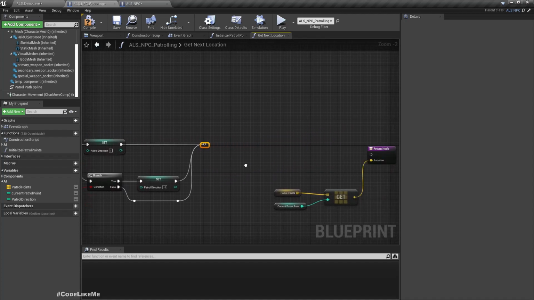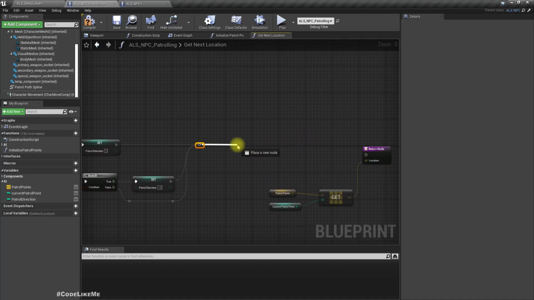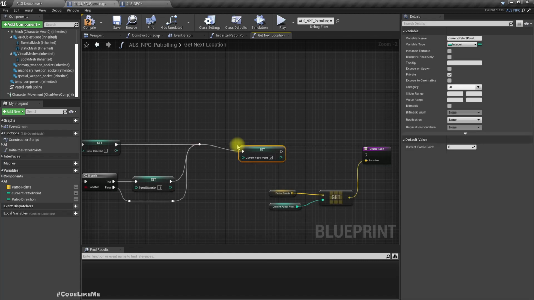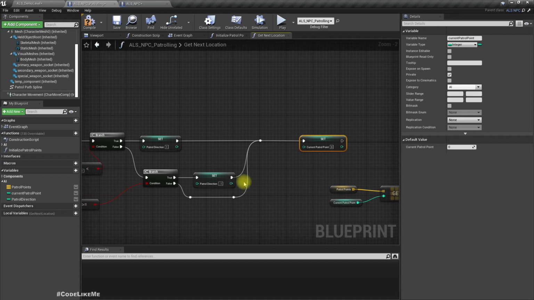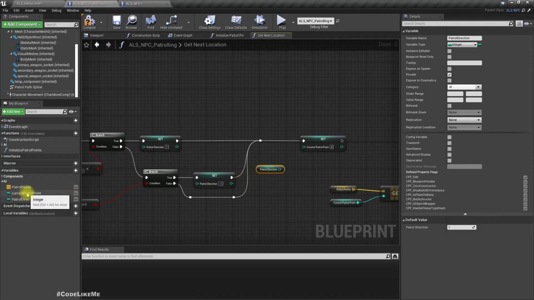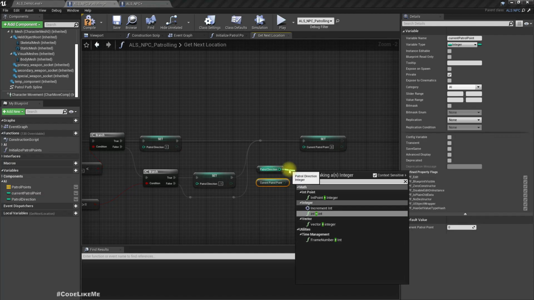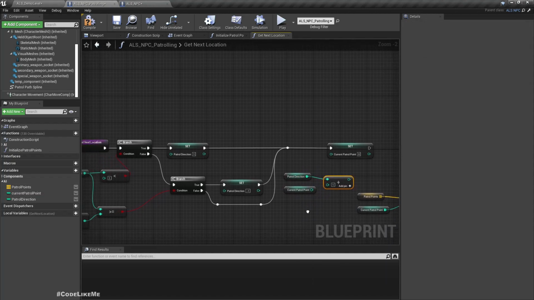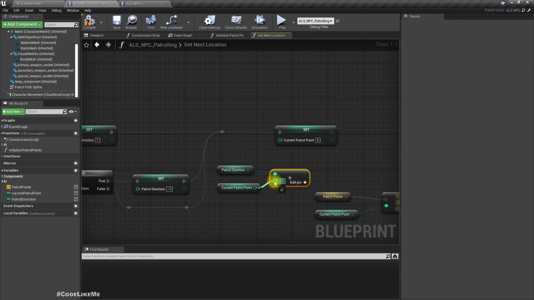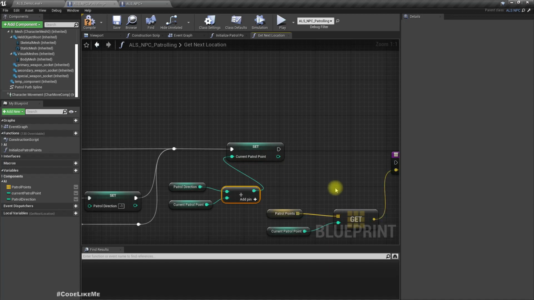Right, now whatever happens, we have to set patrol point. We have to either increment or decrement it, so we can get the current patrol direction and the current patrol point and add it together, to get the next patrol point we should go to.